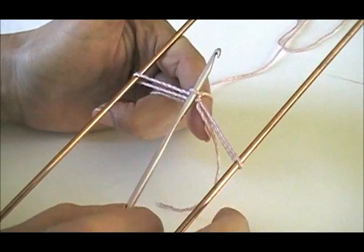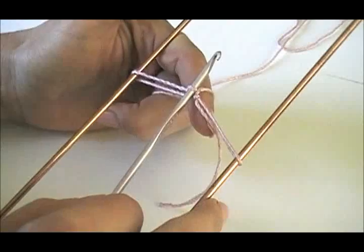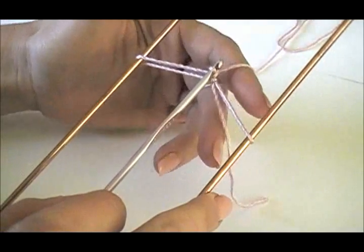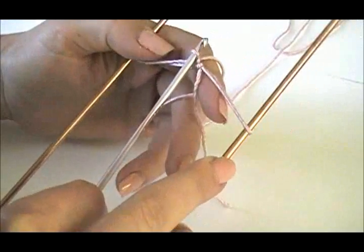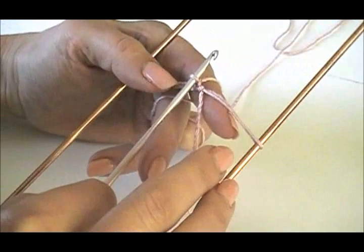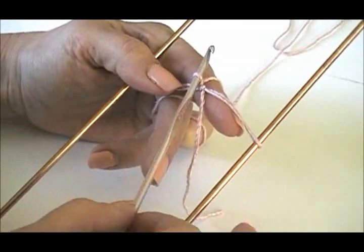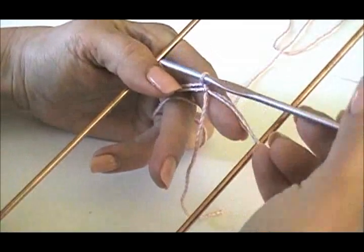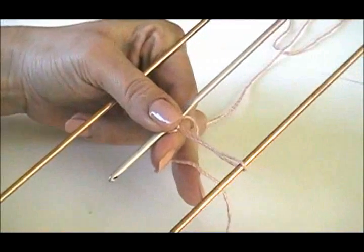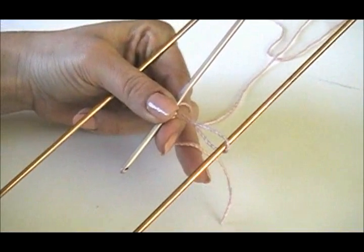Right now I have the crochet hook at the front of my work. I've got my left hand on the back, holding my yarn and the loom. First thing I'm going to do, I'm going to take the crochet hook and think of the hands of a clock. I'm just going to rotate it so that my crochet hook still is on the front of the loom, but it's upside down. My crochet hook is not in the back, it's in the front.